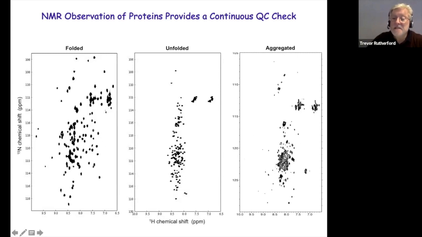A lot of assays are being done out there on proteins that have gone off and proteins that are in aggregated or unfolded states. When you're doing the assays by NMR, you can see the quality of the protein and you can see exactly when the protein has gone off. It's an extremely important part of the work that we do.